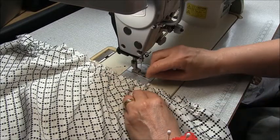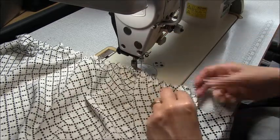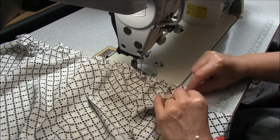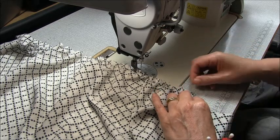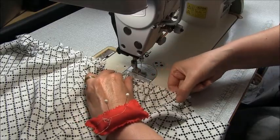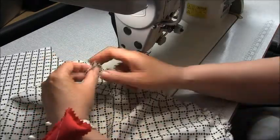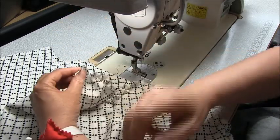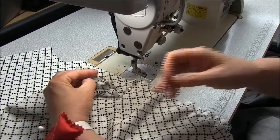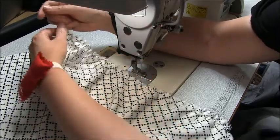Okay, so that's pretty close now, so I'll match those notches. And now we just need to gather up that last bit, and the little edge will match there. It doesn't have to be perfect at this stage, but it needs to be reasonably close. You can certainly do a lot of the adjusting as you sew. Just make sure when you redraw up that thread, that you are pulling it from the correct side, the same side, always the same side.